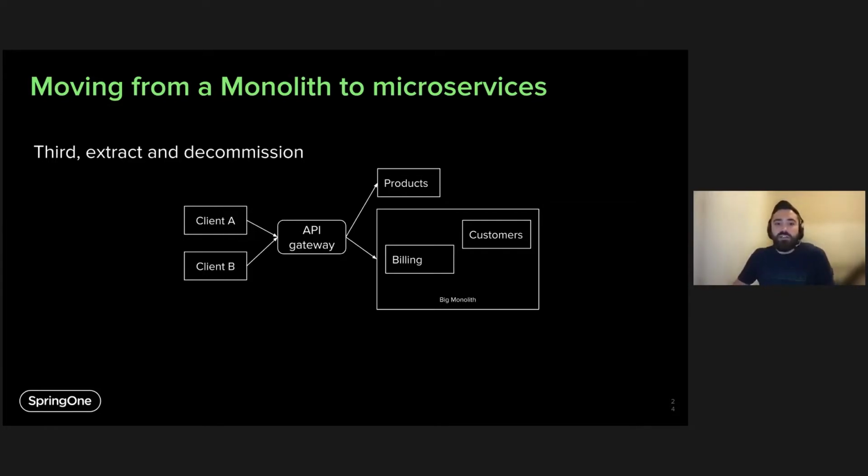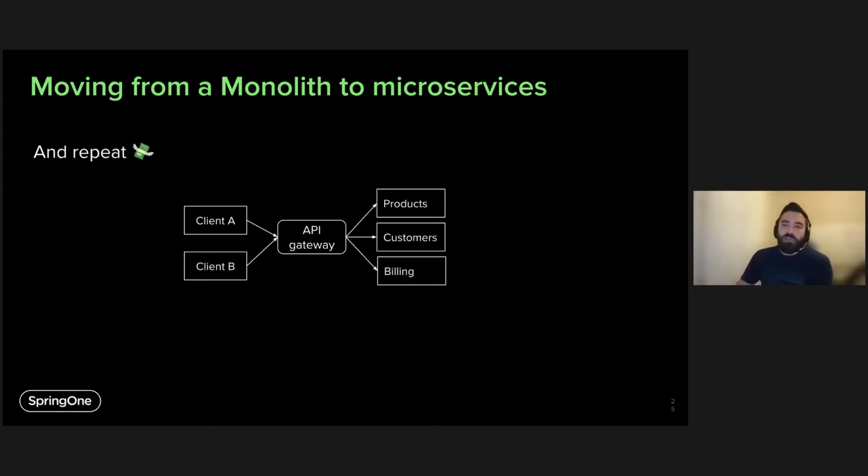And this is kind of great because now just by rerouting, you can test separately things. You can test the new products microservice while the other one is still there in the monolith, right? You can decide now when do you want to decommission the old part of the application. And then we finally keep applying this pattern until it makes sense and the monolith is completely gone. Likely, it's not going to be a one-on-one relationship between the bounded context and the deployable unit, but you get the idea, right? The goal is to get rid of the monolith as much as makes sense.